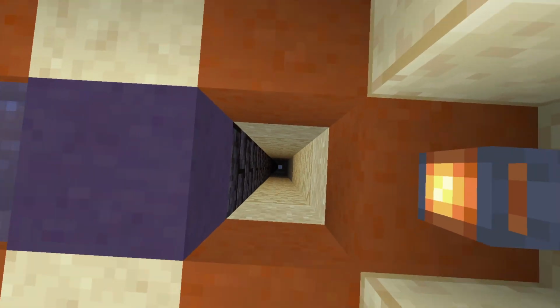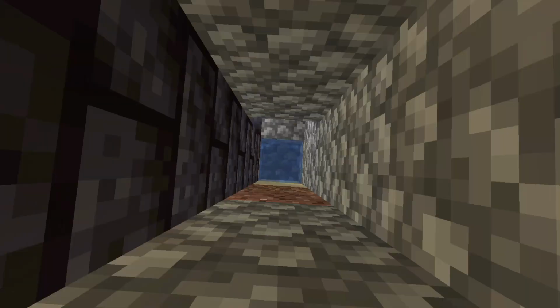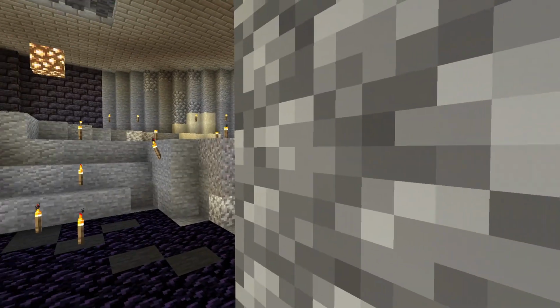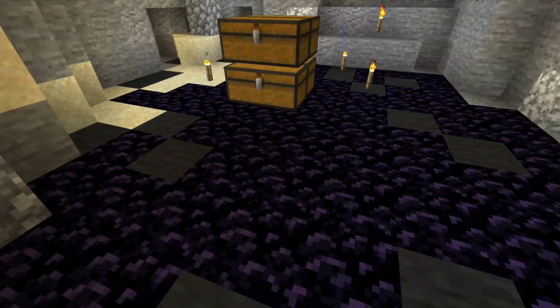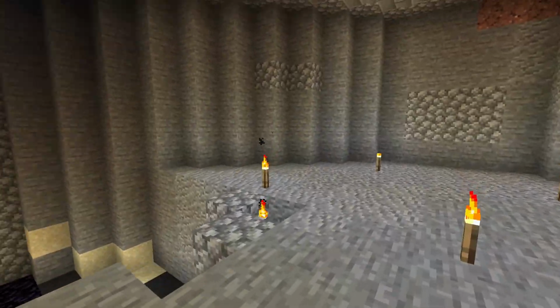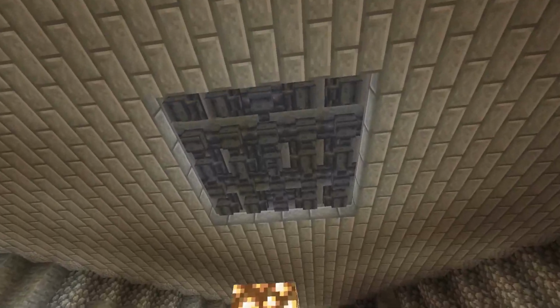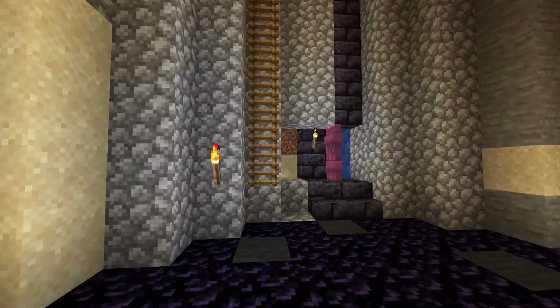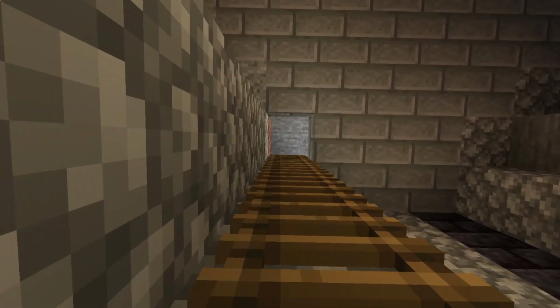And then, as you know, if we drop down here, this is where... What the fuck was that sound? Did you hear that? Oh well, this is where the whole storage system is gonna be, so I'm gonna start working on that on the next episode. All the mob drops will come down there, and then the mobs themselves will fall down up here.